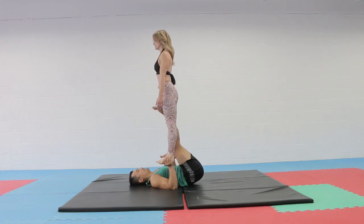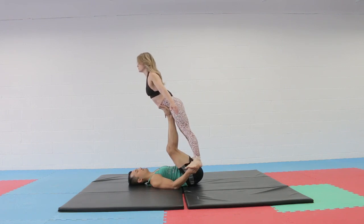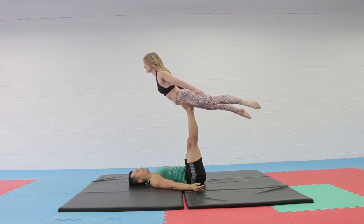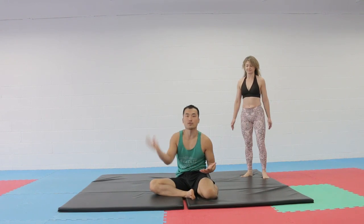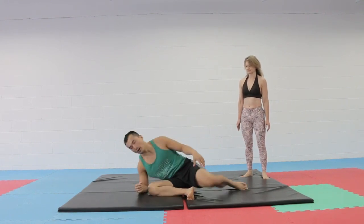I'm going to wait till I feel his feet in place. I'm going to allow my legs to go a bit wider and lead with my hips. Keep my chest lifted. Bring my legs back. Legs are engaged. So those are the progressions. Now we're just going to talk you through the entire washing machine so that you can get a nice recap of all the steps.